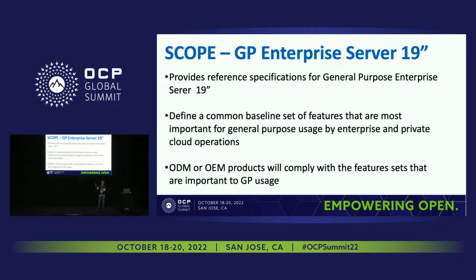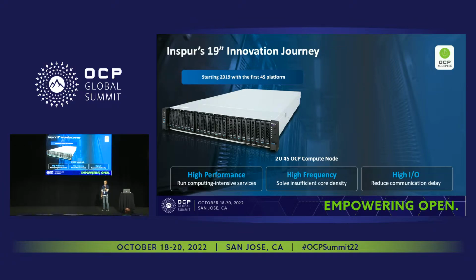Okay, so I hope that this presentation will be more interesting to you because today I'm going to talk about general purpose enterprise 19-inch server platform. So let's back up to the history, right?